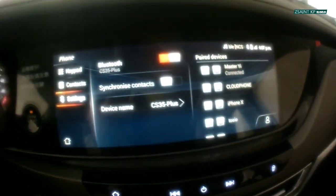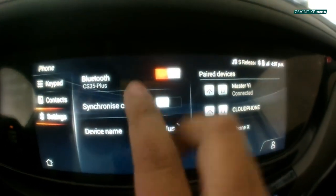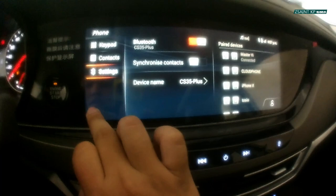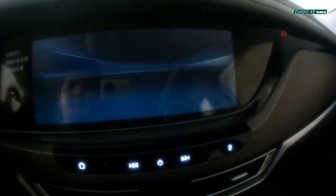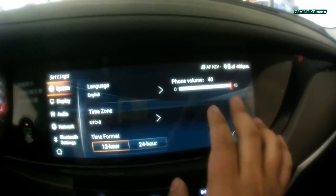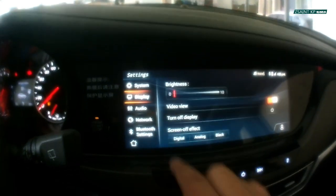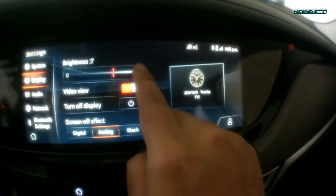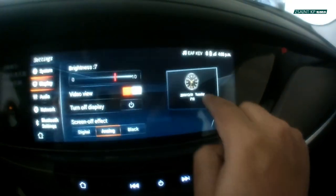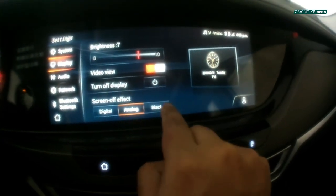Bluetooth settings with your enable/disable dial, synchronize contacts, device name, paired devices. Next up, settings. On your settings, here you can find your system settings with your language, time zone, time format, phone volume, display, where you can adjust your brightness, enable, disable your video view, turn off the display, screen off effect. You can select your screen off effect, whether it's digital, analog, or black.